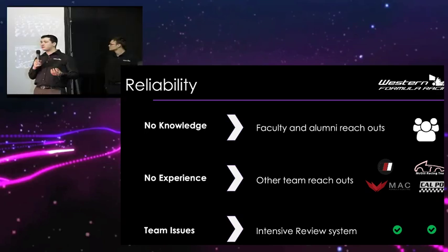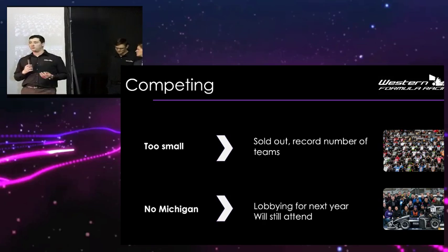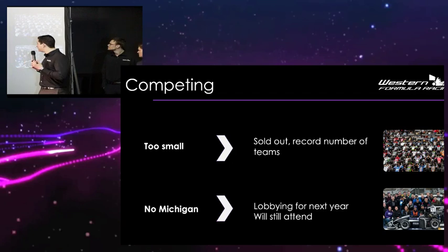The other big risk was that we wanted to compete, and electric posed a risk on the competing front as well. Last year, teams that wouldn't even have a rolling car would break the top 5 because there would only be 5 electric cars. As a team, this didn't sit well with us because we wanted to be on the absolute cutting edge, and we wanted to do something that would be worth talking about and not just show up and get a medal. And the other thing was Michigan is yet to convert over to electric, and we were very sad about losing our flagship competition.